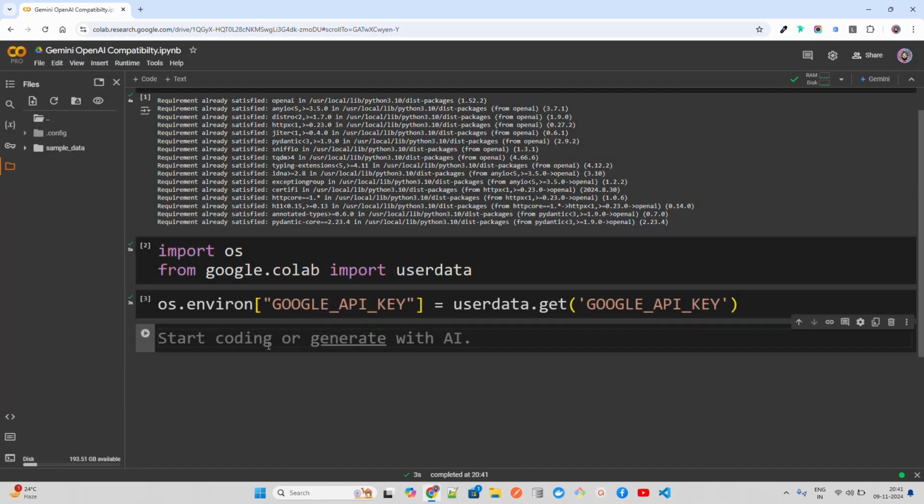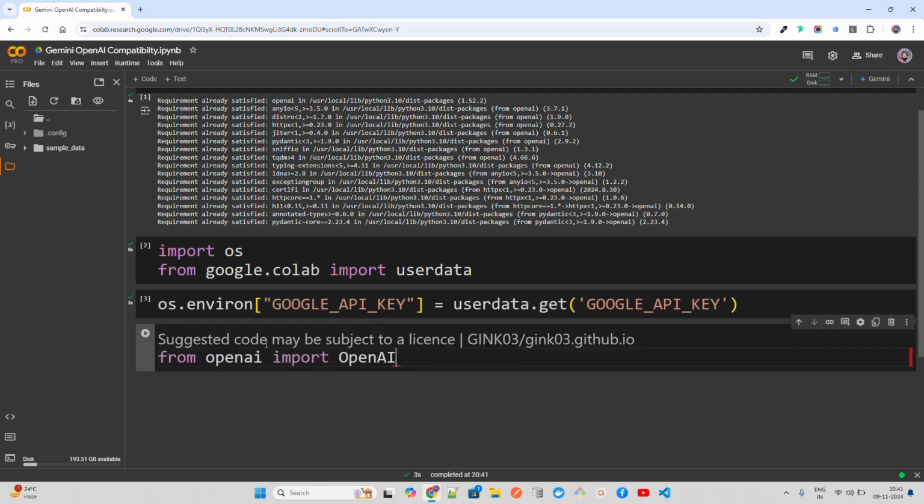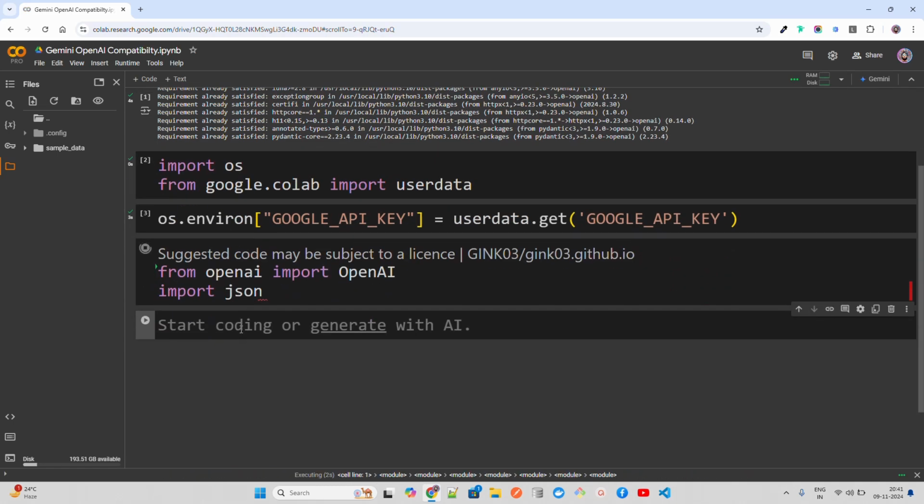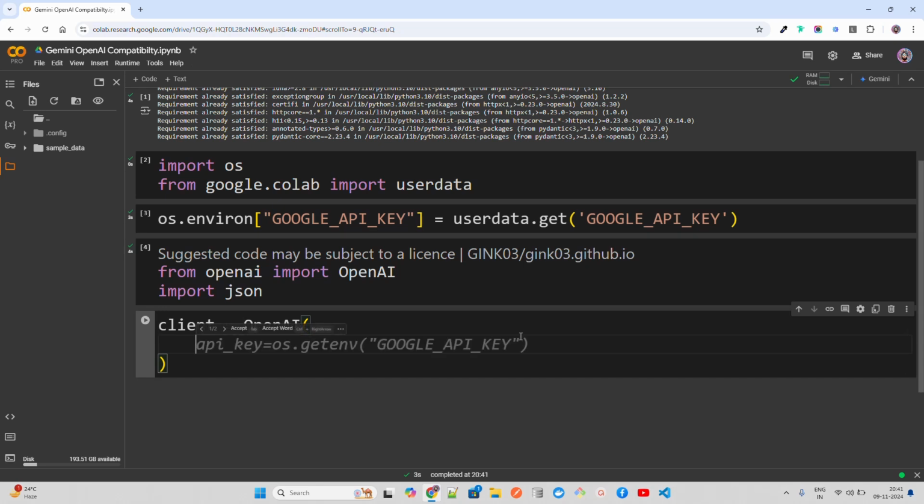That's it. Now, next is we're going to import OpenAI. So let's do that. From openai import OpenAI. We also need json for this, just to parse the outputs, etc. Okay. So OpenAI has two different versions, 0.28 and OpenAI 1.0, whatever you call it. When you install OpenAI, it will automatically install the new one.